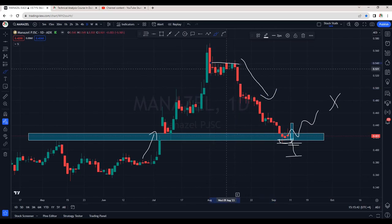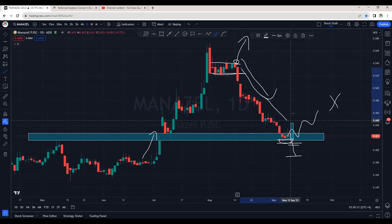Right at the top, I had mentioned in my members video as well to wait for a breakout. If it's breaking to the upside, we will see a good move, but unfortunately it broke the support after the results, and from here continuously we are seeing a sell-off. There are good chances it may take a pause here. Remember: when you are trading against the trend, always take smaller quantities and plan for quick entries and exits. When you are with the trend, you can plan big quantities. For now, Manazel is negative, so plan according to your risk appetite and money management.